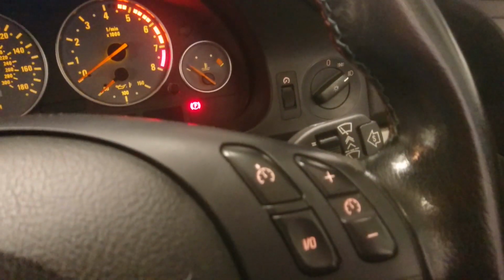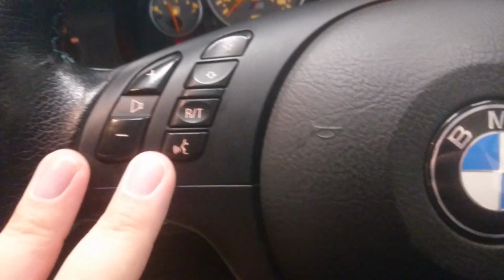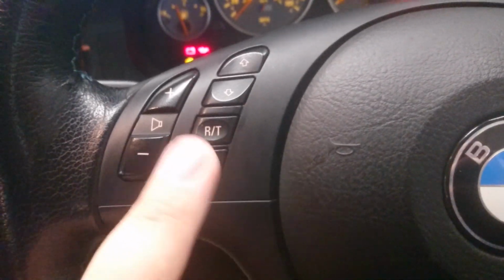It's nice and spacious, actually. Passenger airbag, of course, in this car. Funnily enough, the vents are actually in the doors themselves as opposed to the dashboard here, which is interesting. Quite a lot of steering wheel controls for the time. Cruise control, of course. That's for the stereo, and I believe that's for a hands-free option as well.